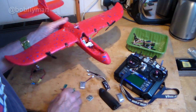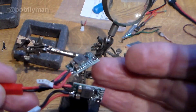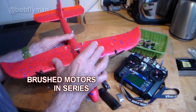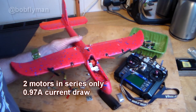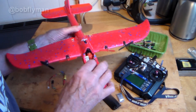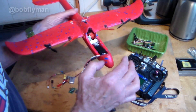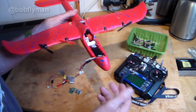But 3.7 amps — or close on 8 amps for all four — would be too much for a 3-amp voltage controller. Initially I made a wire lead to have two BECs and two brushed motor ESCs, which was a bit of a jam to fit in there. But then I figured maybe there's another thing I can do to reduce this current draw. I tested two of these little brushed motors in series as opposed to in parallel, and was amazed to find that two in series only drew 0.97 amps — almost a quarter of the current drawn from two in parallel. This basically meant that my little 3-amp BEC would be enough to cope with all four motors. So we've got one 3-amp BEC wired to two brushed motor speed controllers, configured so the outer pair are on one speed controller and the inner pair are on the other — which eliminates any possibility of a difference in output or balance between the two speed controllers.